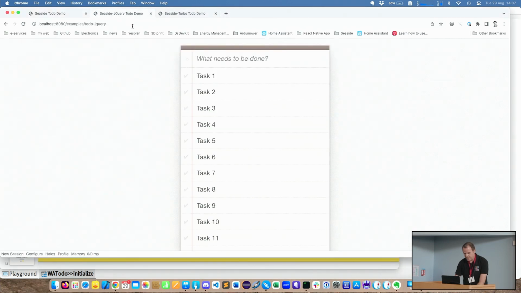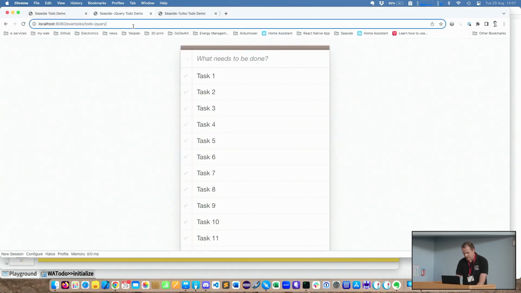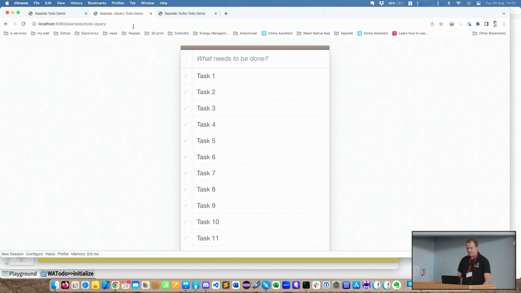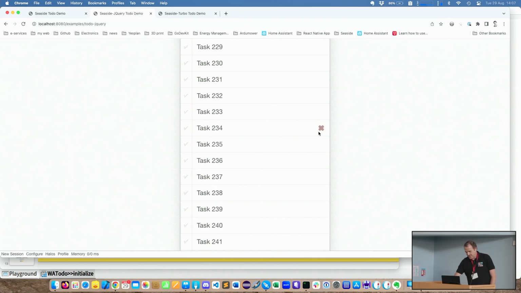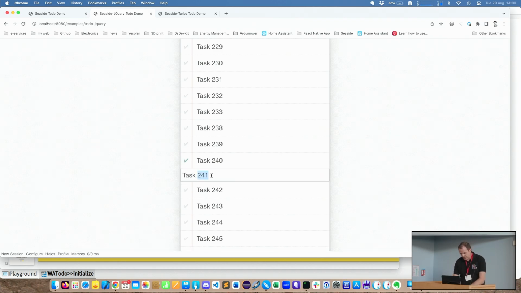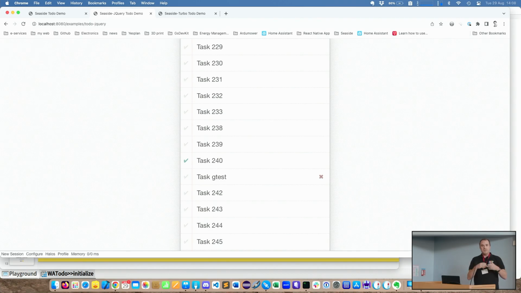So I have another version of my to-do application here, but built completely as a single page web application in Seaside, because anything I do here right now has immediately the realistic to-do list. If I click here, you see immediately that only this item gets removed, or when I do this, I mark it as done. I do the editor here, I change whatever. So this all happens because I've written jQuery scripts which do these partial updates.